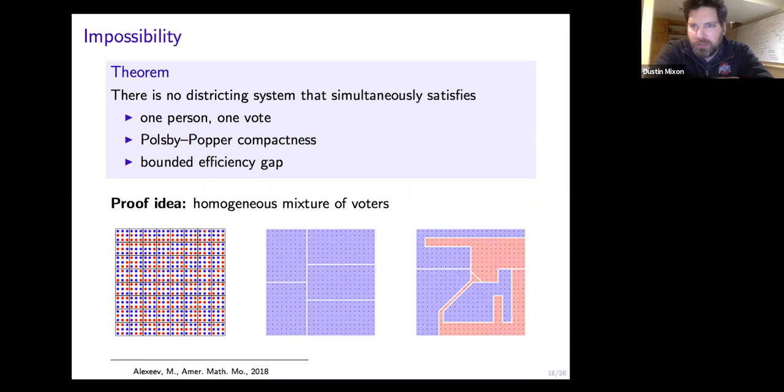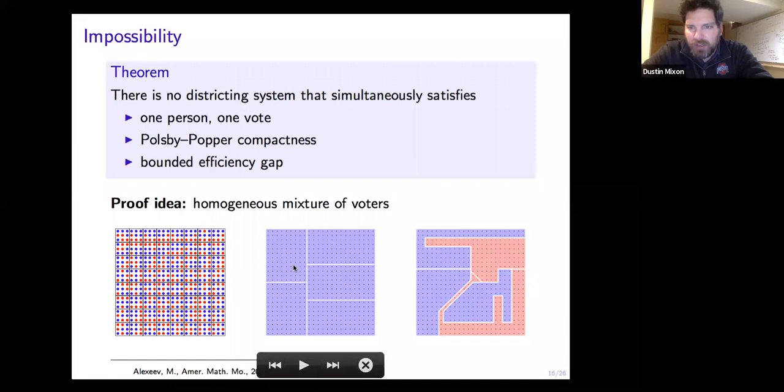The way to do it is you have the voters spread themselves out homogeneously. So in each little square, I have 4 red voters and 5 blue voters. So this is a lean blue kind of state, and in fact, it's lean blue in each of those little squares. So if you were to draw a map that has straight lines or whatever, then you're not wasting a lot of perimeter. What that means is your perimeter isn't cutting into too many of these little squares. So the interior consists of mostly unbroken squares, and you end up preserving this lean blue phenomenon in each of your districts. So even though 4 out of 9 voters is red, none of the seats turned red.